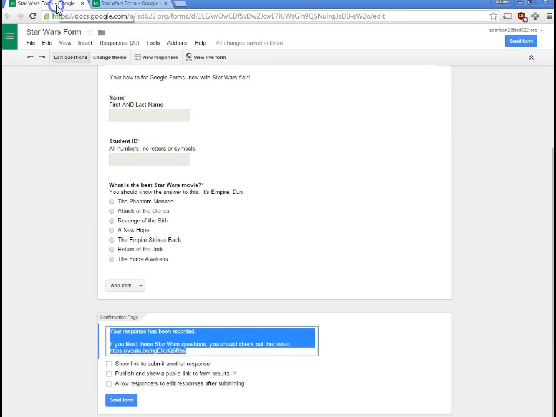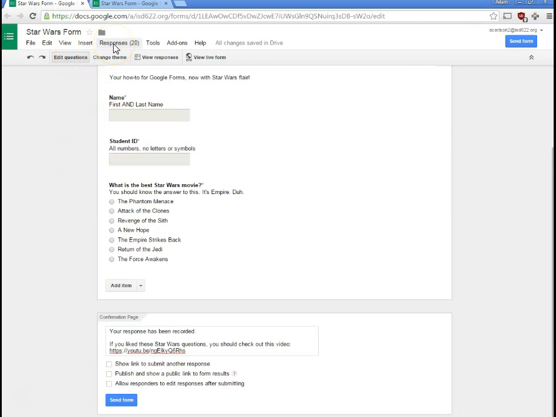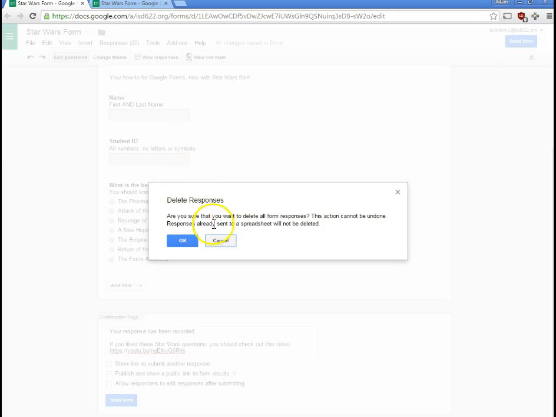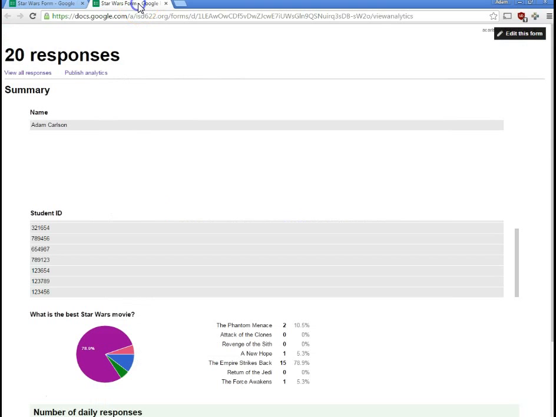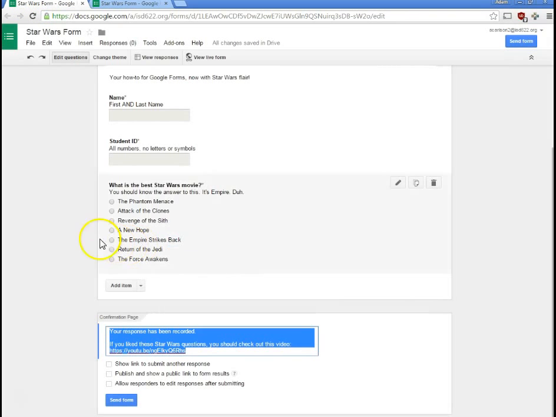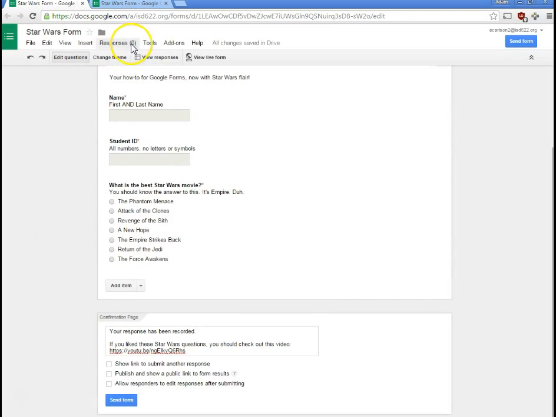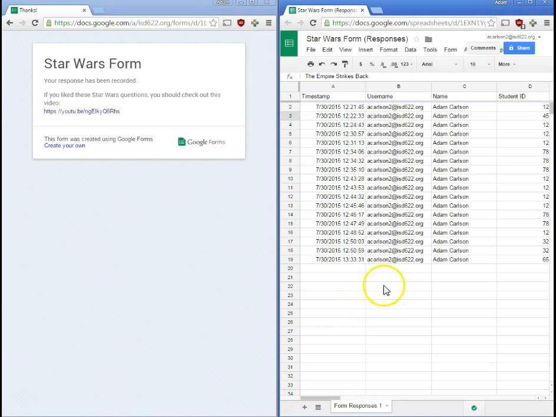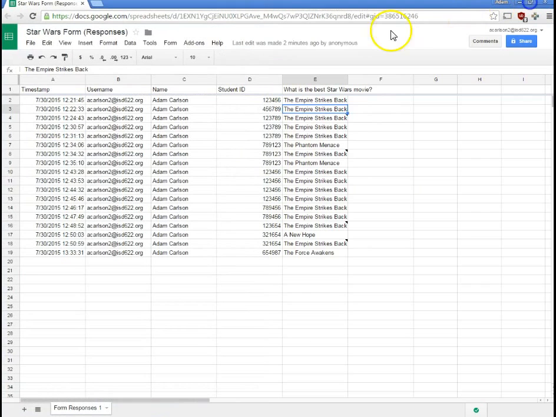That's handy, but sometimes you might want to change that. You might want to clear that off, in which case you go to responses and you want to click delete all responses. Now, this is not going to actually affect anything on the spreadsheet. It's only going to affect what I see right here. I'm going to clear this all off and zero out everything. So I'm going to hit OK. My responses was 20 and it dropped to 0. If I looked at this and refresh it, it's going to say there are no responses.